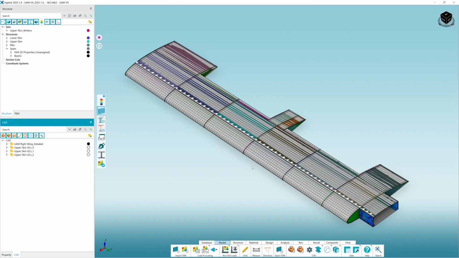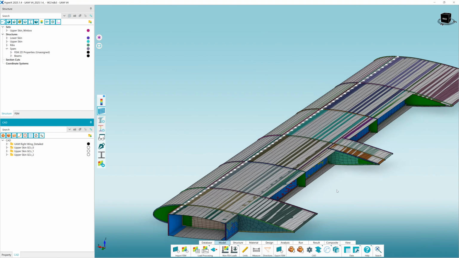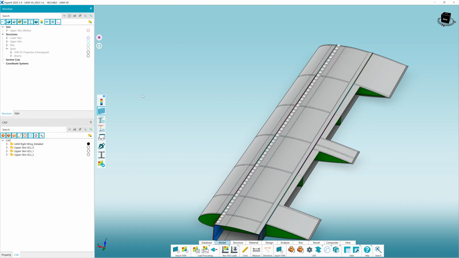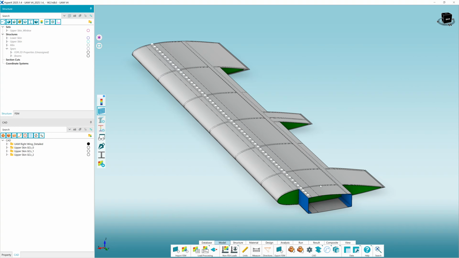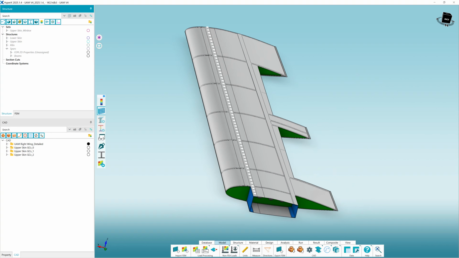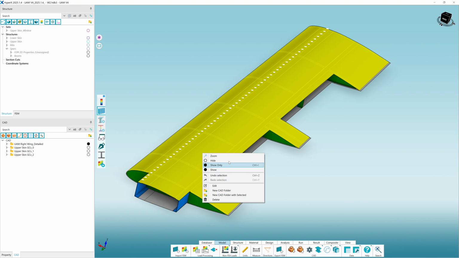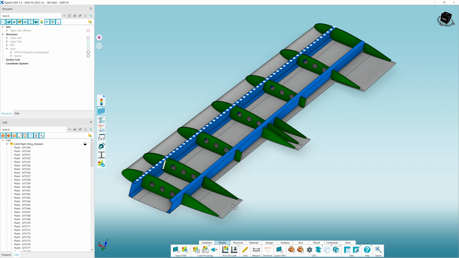All right, so our CAD model is loaded. Initially, we see it displayed on top of the FEM. You can see the FEM and the CAD peeking through each other. We'll focus on the CAD first, so I'll just hide the HyperX structures. One of the first things we'll look at here is, well, I'll just hide the upper skin, and I'll also expand the folder here, so that the entire CAD model went into this one folder in the CAD tree.